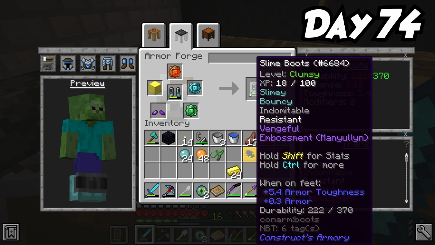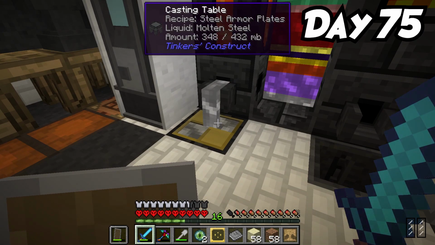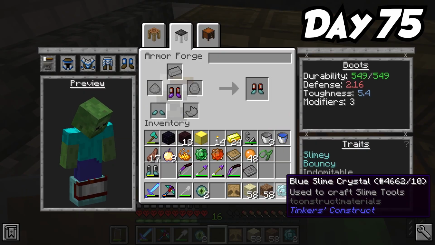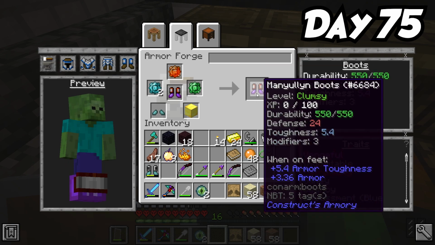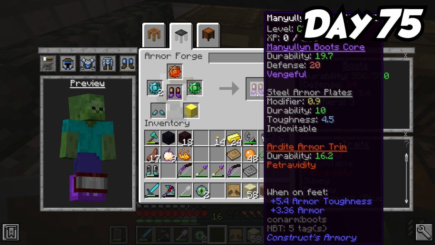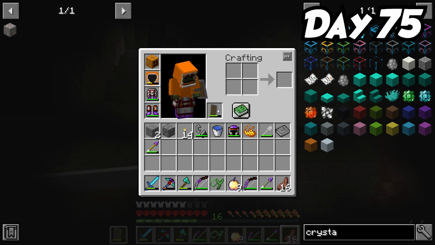So I had an idea. Day 75, I needed to make a new pair of boots, but this time I'm going to emboss the slime boots onto millennium boots, so I get the defense and durability first, then the slime effect. I was ready for the end. For extra safety, I grabbed a pumpkin and then headed off. It was time to fight.